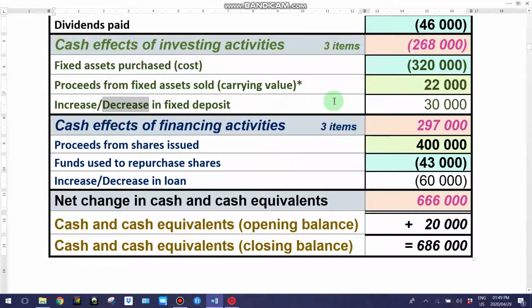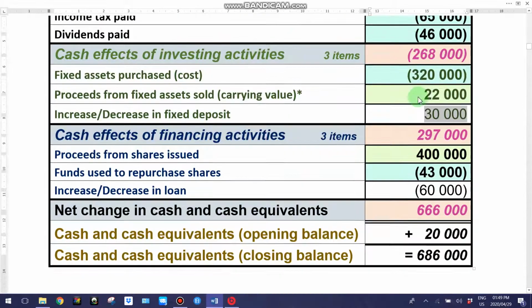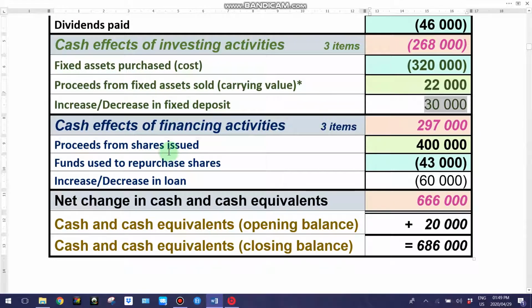cash. I'm making this very clear now, because to write this amount down here, this is one of those amounts where I can't just put a bracket. There's no clues telling me that it's a definite inflow or a definite outflow. I need to look at the balance in my fixed deposit account from 1 year to the next to see whether it has increased. Did I invest more money, or whether it decreased? Did my fixed deposit mature and I got it back? And then I would know whether I must put brackets there or not.